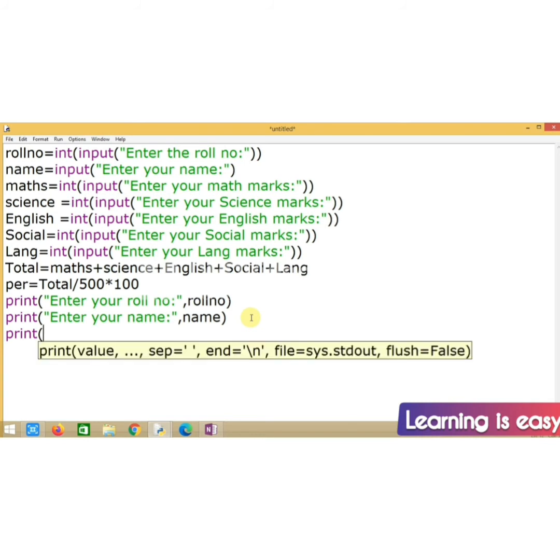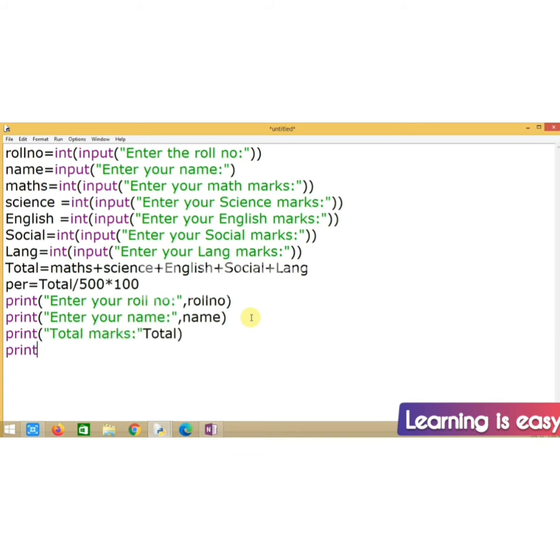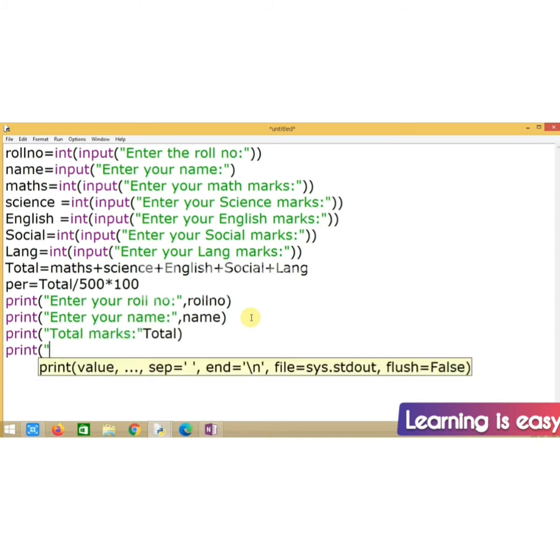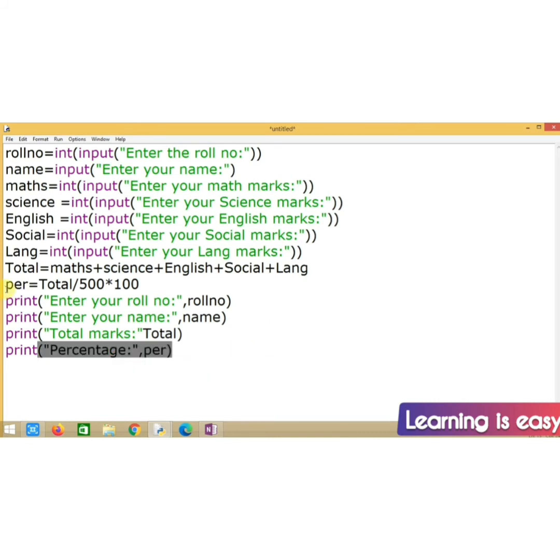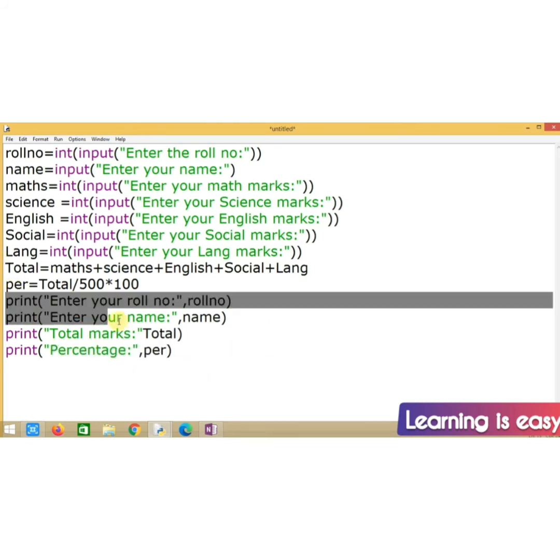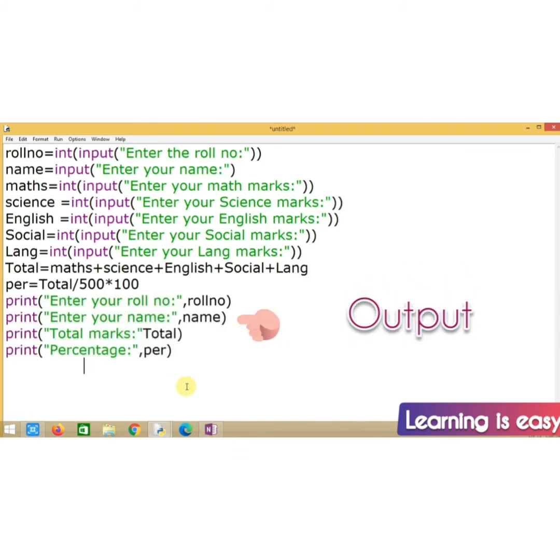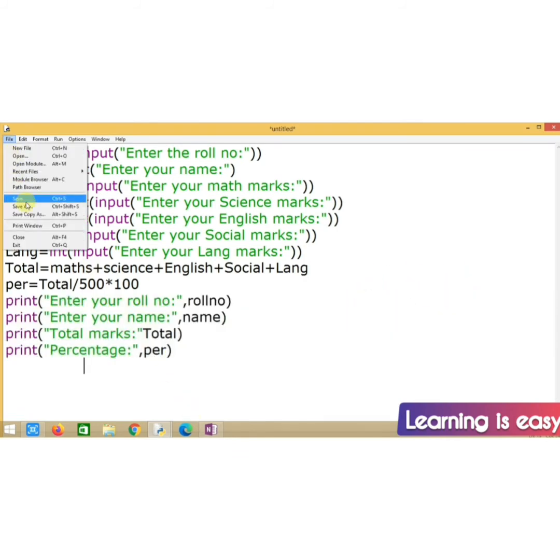So print total. Total marks secured. However you want the wordings, you can frame it. Next, we can display the percentage secured by the student. So these 4 lines of code, all the display commands, is the actual output of this program.